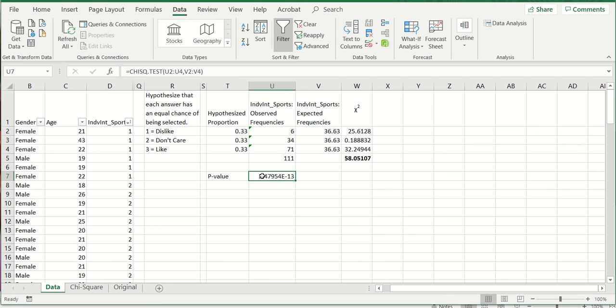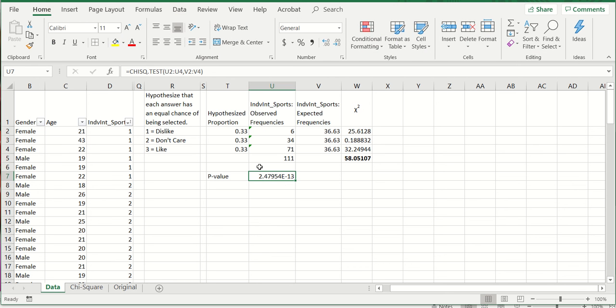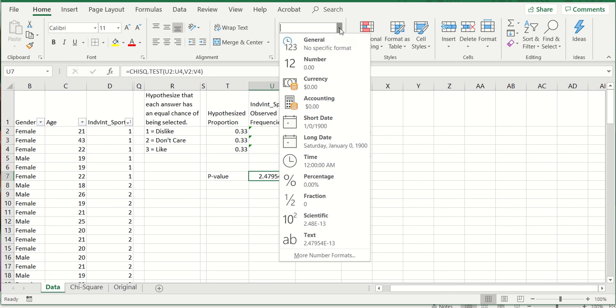Now, the funny thing here is Excel is not formatting this correctly. If I click on that cell and then click on home, you can see it's not showing it as a number, it's just saying it's general.